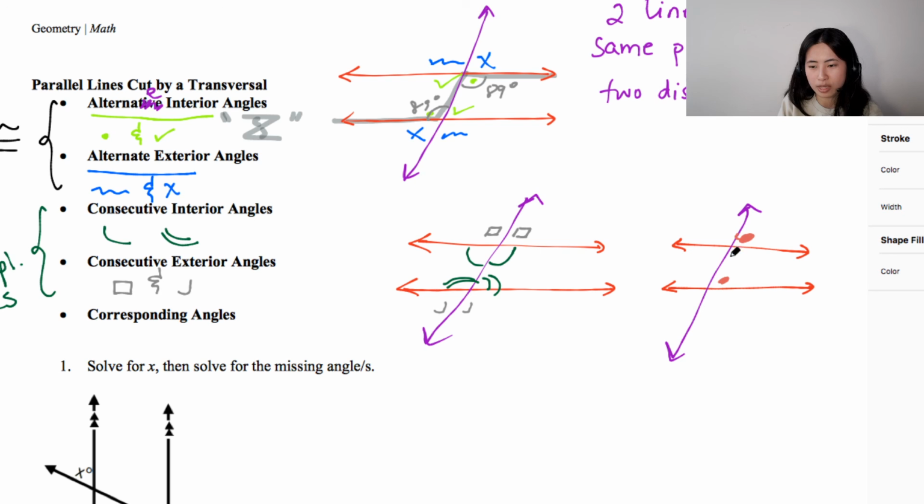So it could be this, it could be over here. It doesn't really matter as long as you make sure that it's on the same position of your transversal line. So it could be on the left as well. Okay, great. So we've covered corresponding angles, and also just keep in mind that whenever I'm talking about this point, it could also be this point, and this point. So that's what it means when it's corresponding. It gets a little bit confusing because you can have a mix of interior and exterior. It's not just interior angles the majority of the time. And that's why I had to illustrate that on a different parallel line cut by a transversal.